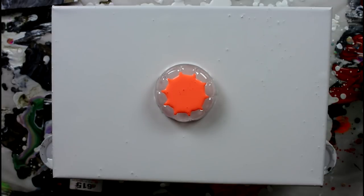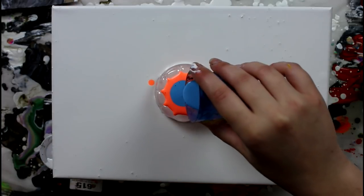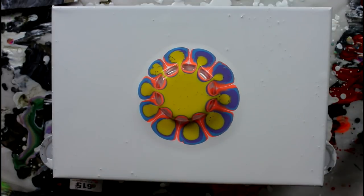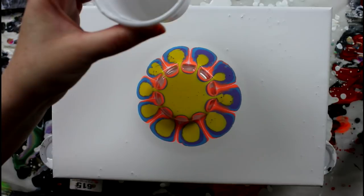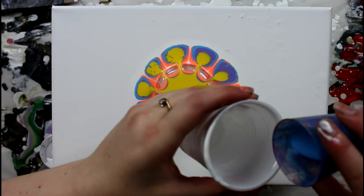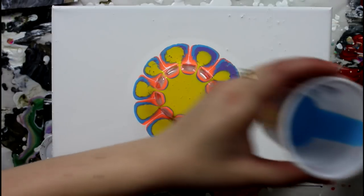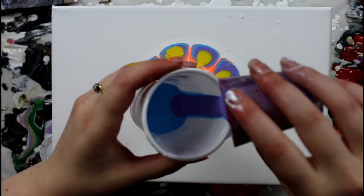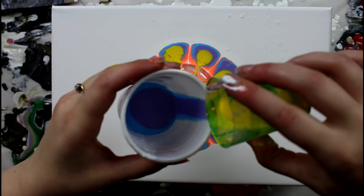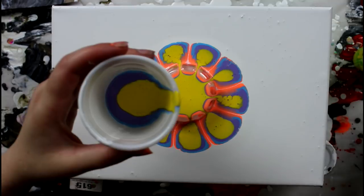Back to my usual cat hairs. And you know what? I'm going to reuse the white cup for the third and fourth, so I'll have a little bit of white swirling in between the colors as well. I think it's going to look interesting. I'm not pouring my paints in any particular order. I don't need the pigment densities to work for me here. I'm not looking to get any cells. I just want some cool designs in the way the paints will flow.